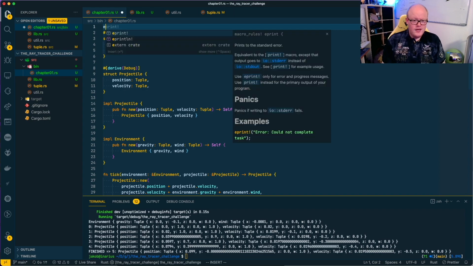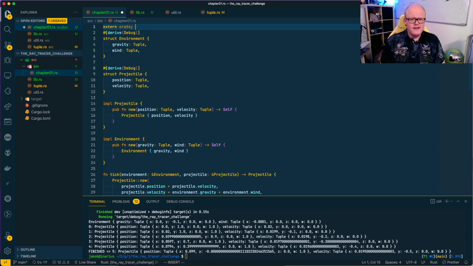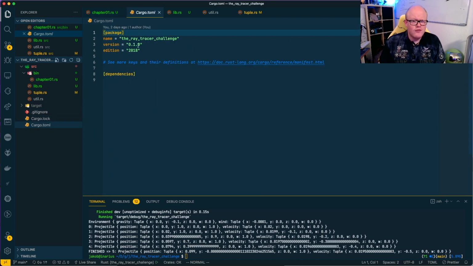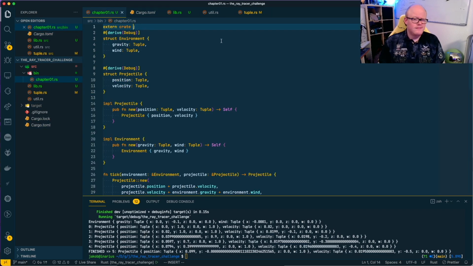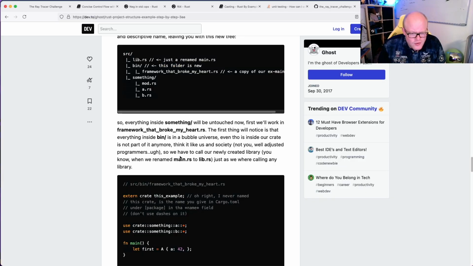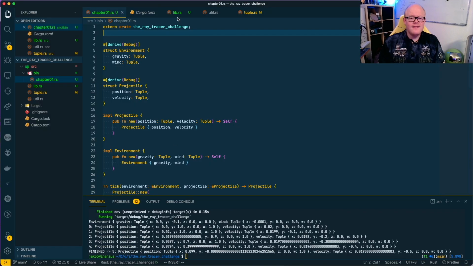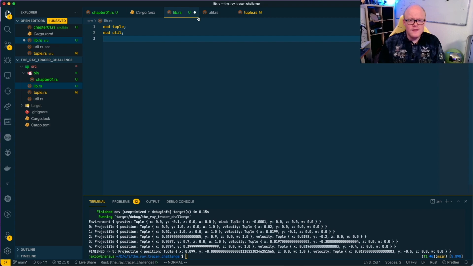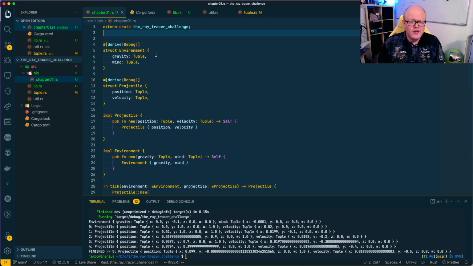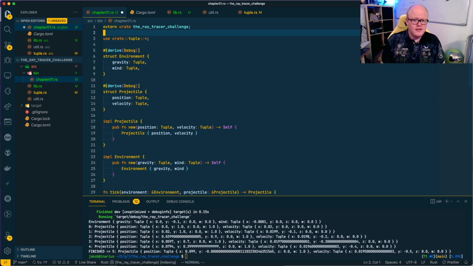And then we need to extern crate. And now we have a problem because I have no idea how this is called. The Ray Tracer Challenge. I've called it simply the Ray Tracer Challenge. That's kind of a mouthful, but okay. So yeah. The Ray Tracer Challenge. And then do I have to use all this stuff? Oh no, then I can simply do the same. Ah, I see. Okay, and then I can. So I don't need this actually. I can move this over here. So the name isn't really essential at all.